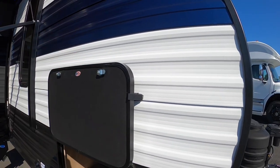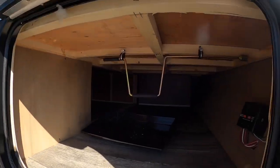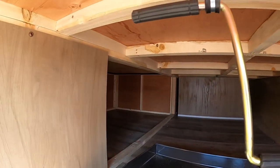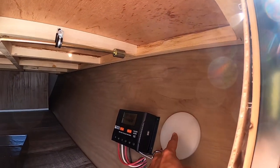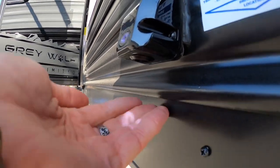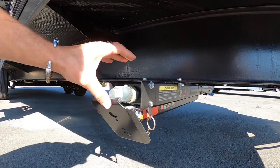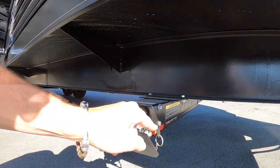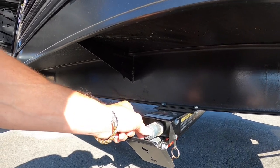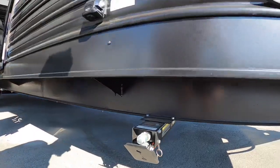You can always upgrade to those magnetic ones, which they actually did for 2024. Standard, you're going to have your under bed storage — accessible from the inside. Here's your solar charge controller. Of course you have solar up top. One cool thing they started doing are these drop-down stabilizers. Before you had to crank it all the way down and up. Now you just release this pin, it falls to the ground, then you put it back in place and crank it just a little more to get it strong and sturdy. That's an awesome addition they did in 2023.